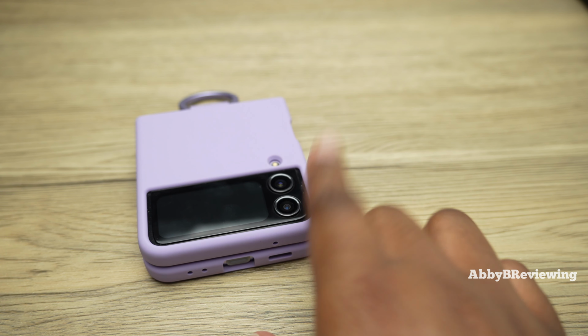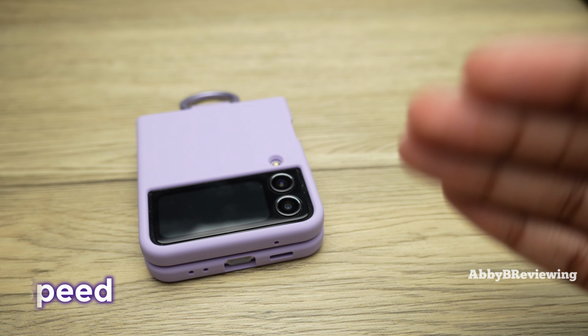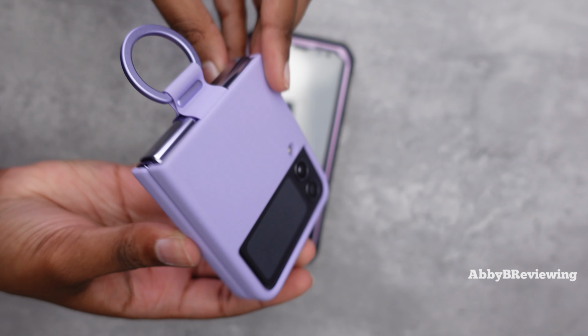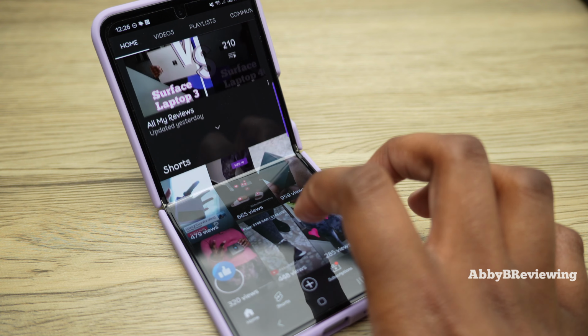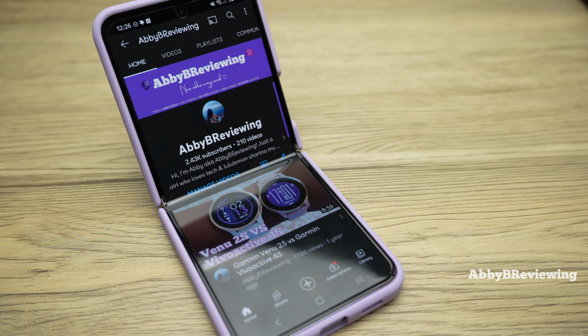So another great feature about the Z Flip 4 is that it is fast. That Snapdragon 8 processor can download things in a breeze. You can navigate through the phone really quickly. And I just like that because it's really speedy if you're trying to go through anything on your phone. There's not really a delay. It's definitely a big speed bump up from my S9 Plus.